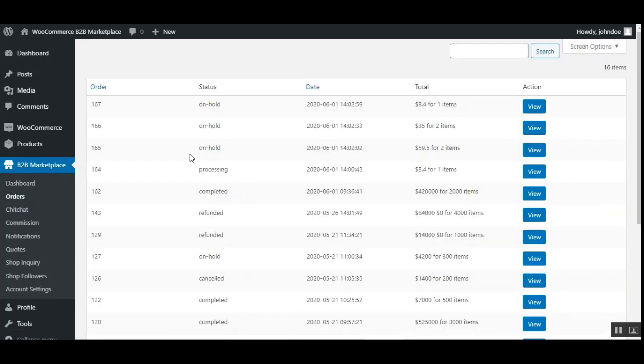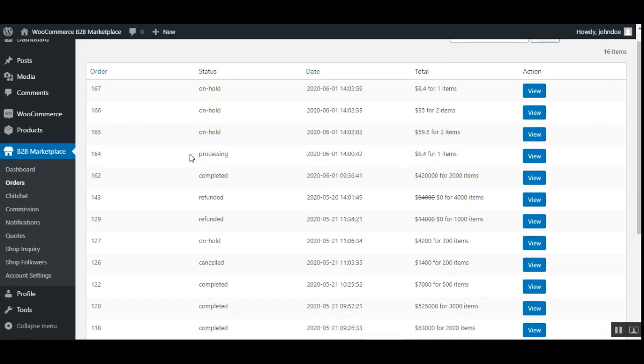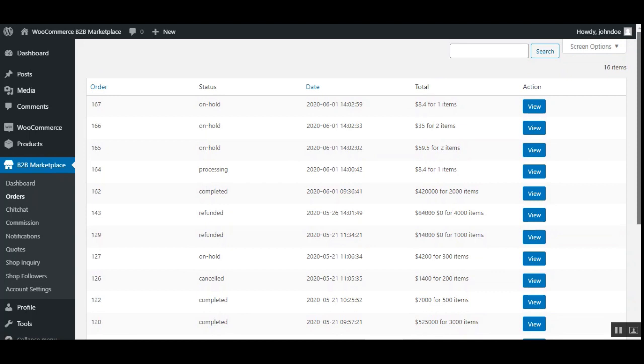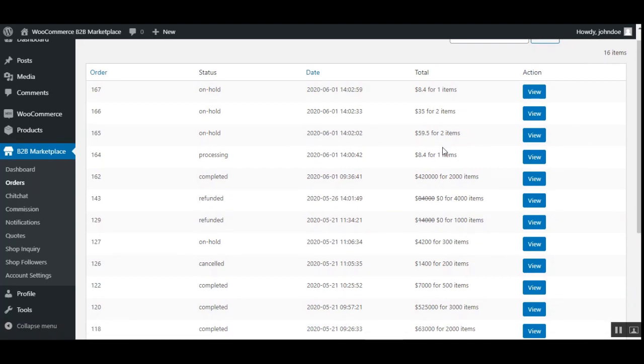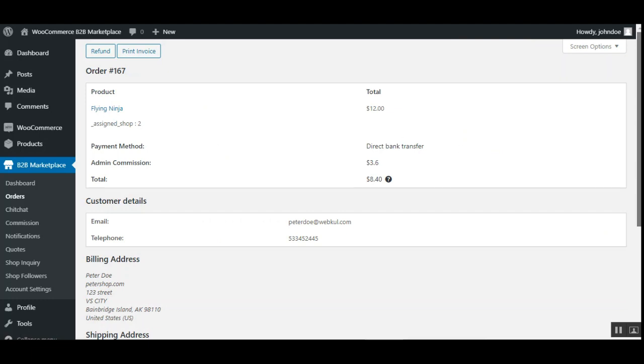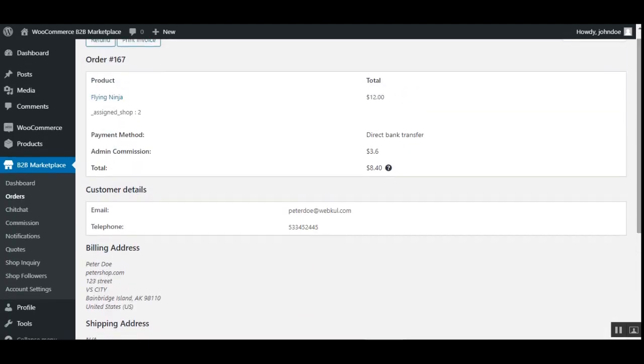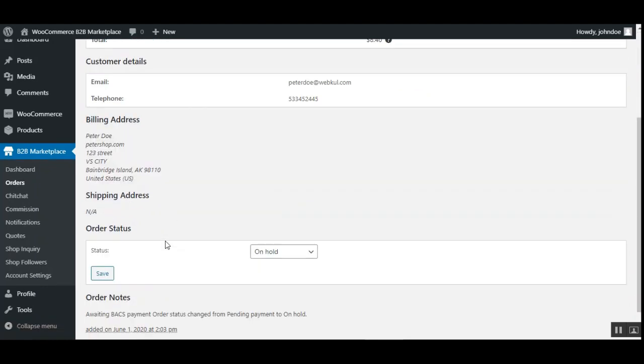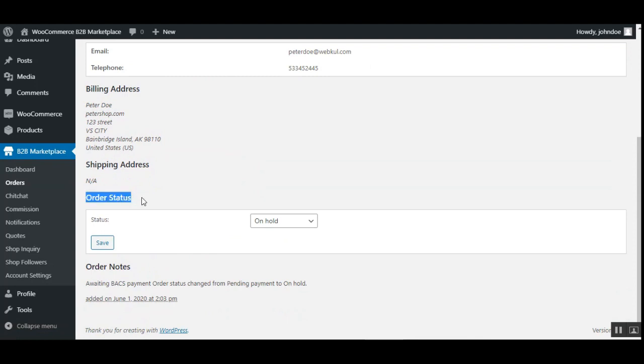And under the orders section, the suppliers can see all of the orders that have been placed for their products, and can see a complete list of the orders. Apart from that, the suppliers can also view the orders by clicking the view for their respective order. Tapping on the view button brings out the complete details of that particular order, as you can see here. And the supplier can change the order status under the order status section. If the supplier wants to change the status, he needs to navigate to the order status section, and from here he can change the status of the particular order that has been placed, and tap on the save button thereafter.